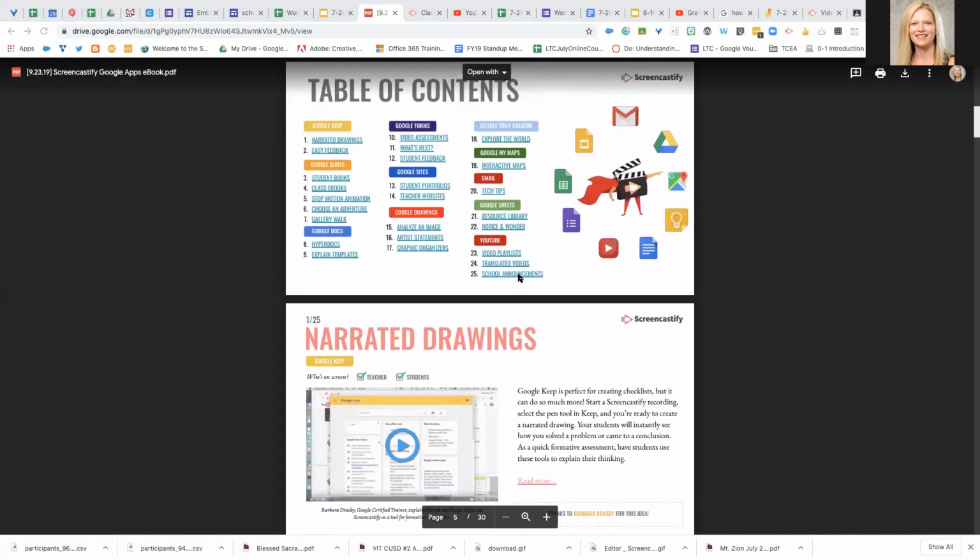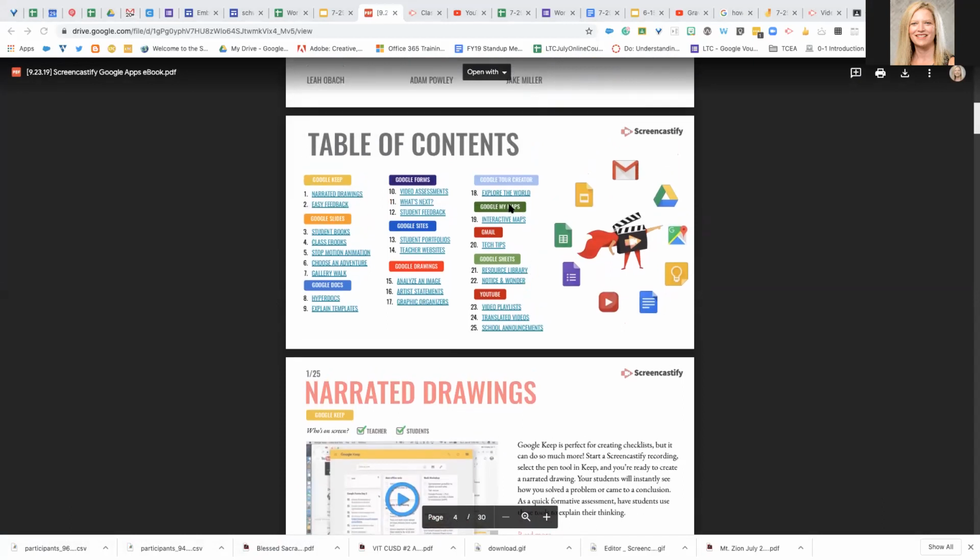So if you want to learn about using Google Tour Creator and explore the world, click on that. You can learn about that while you're learning how to do a screencast of it. These are 25 different ways different educators are using screencasting or Screencastify with these different apps.